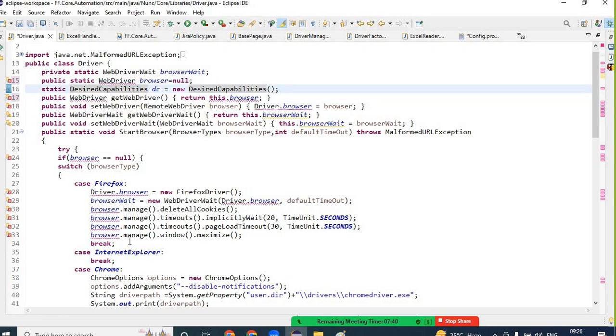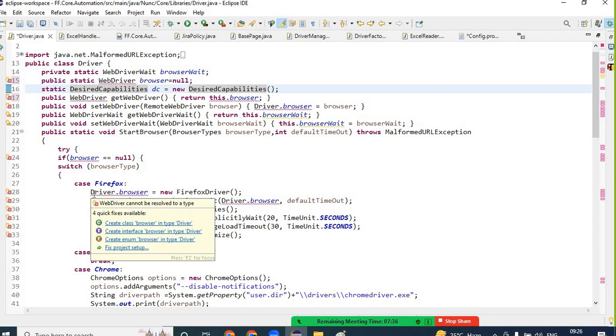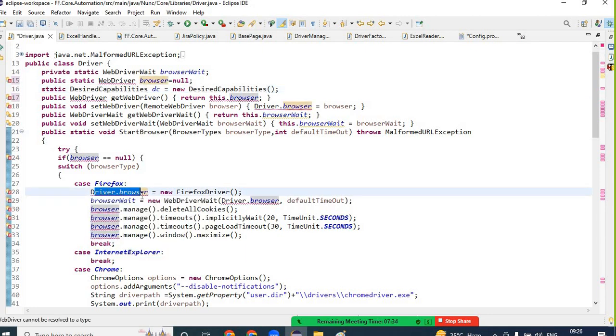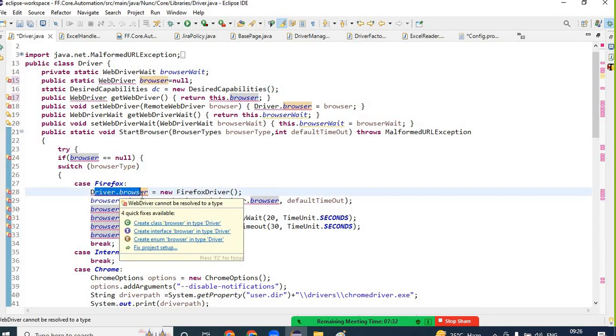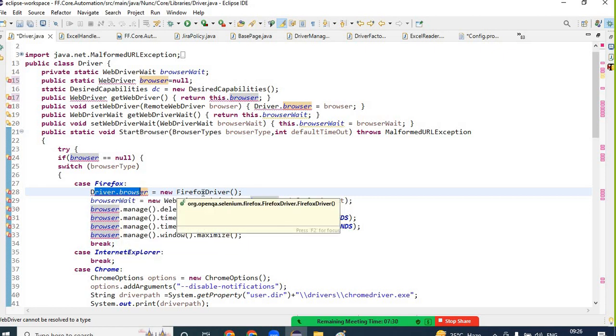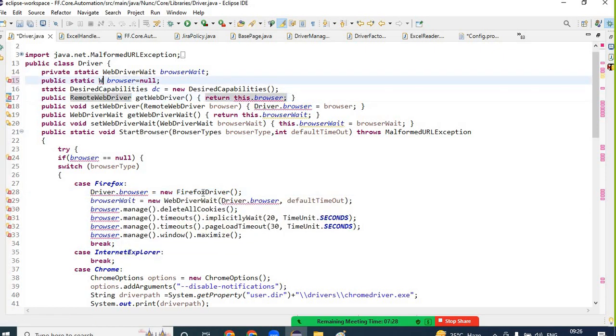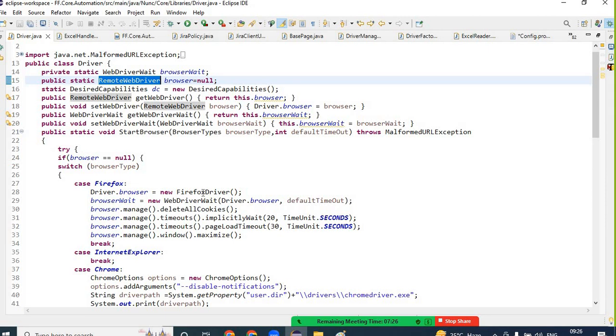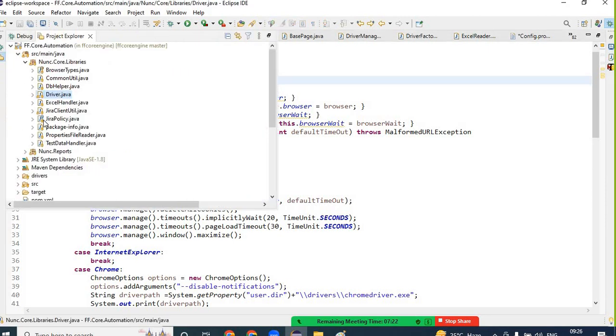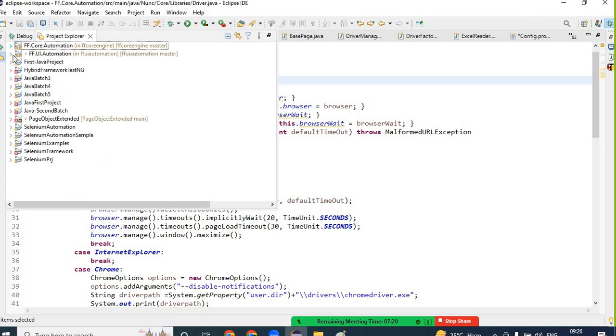WebDriver, see, I am using WebDriver. So WebDriver is an interface, right? That's what you are writing in the code, right? What is your code normally? Where do you create the browser? Where is our normal project?